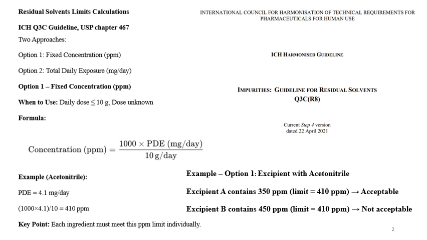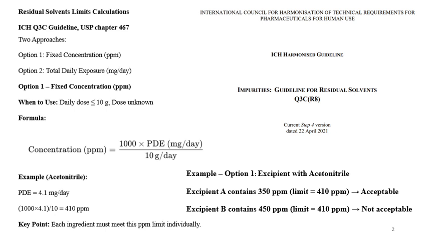Understand and remember that option 1 is fixed concentration in ppm. Directly, ppm-level limits are given. You can directly use those, or you can convert the PDEs into ppm and give the specification. For example, the specification for methanol will be 3000 ppm, and for acetone, ethanol, and IPA, that is propanol or isopropyl alcohol, all these have the 5000 ppm level.